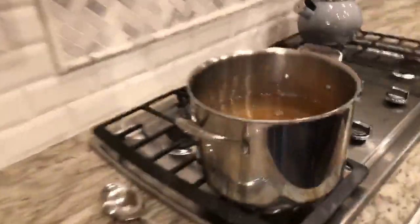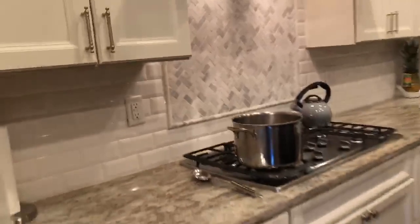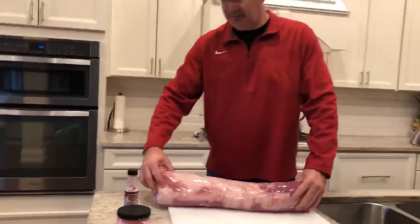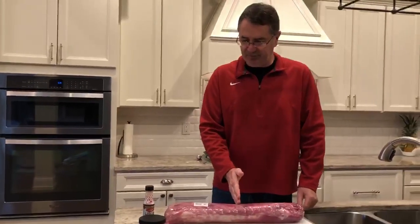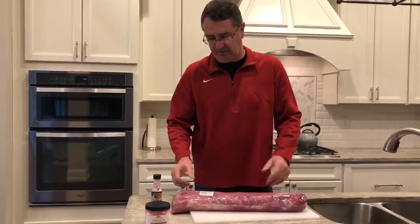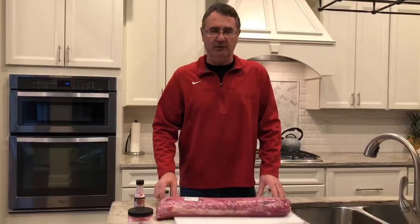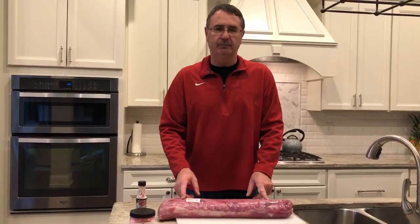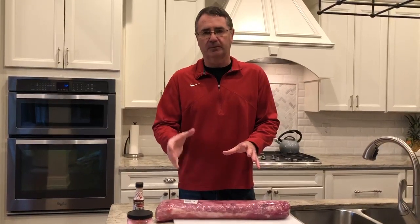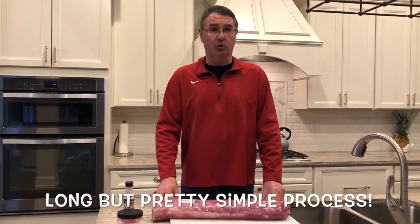I'll be back in a little bit. We'll get the pork loin out, trim it up, cut off some of the fat and the silver skin. I usually cut it in half, just because it's easier to handle on my slicer and in the smoker. Then we'll clean it up, get the brine cooled down, inject it with brine, put it into a Ziploc bag, and dump the rest of the brine in the bag and let it sit in the refrigerator for 12 days.